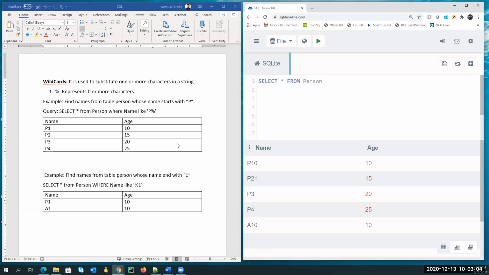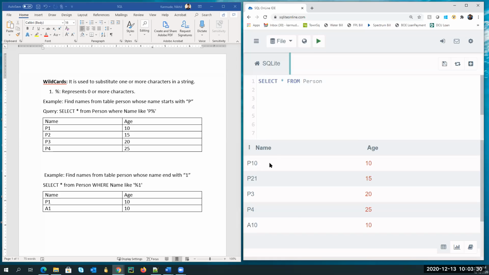So now after these two scenarios, what remains is finding names which contain a certain character. That certain character can be at the start, at the end, or anywhere between start and end. So how do I find such names? For example, I need to find names which contain 1 in it.